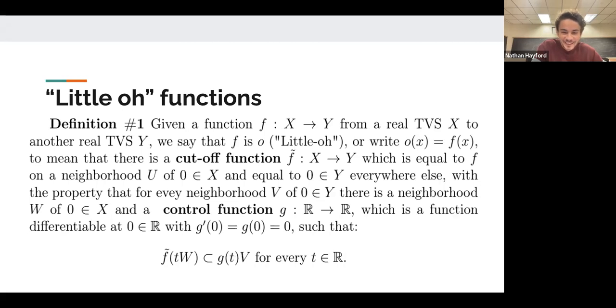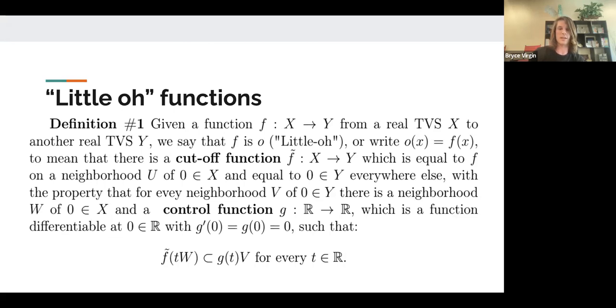Yeah, no problem. One, is this your definition? Yeah, so I've modified Lang's definition. This is equivalent to Lang's definition, but instead of having his control functions defined on the entire real numbers, he only constricts them to neighborhoods of the origin, and that ends up getting rid of the cutoff function aspect of this. That's the only thing that changes. I just prefer it this way for some bookkeeping that happens in proofs, but they're equivalent.